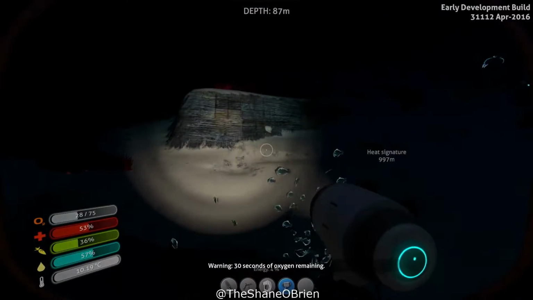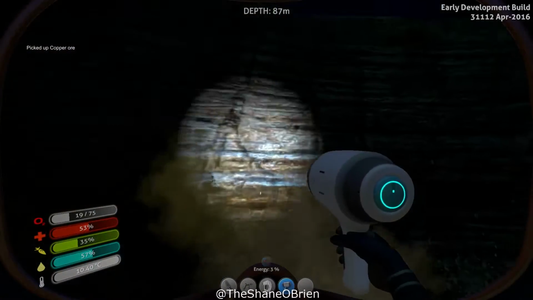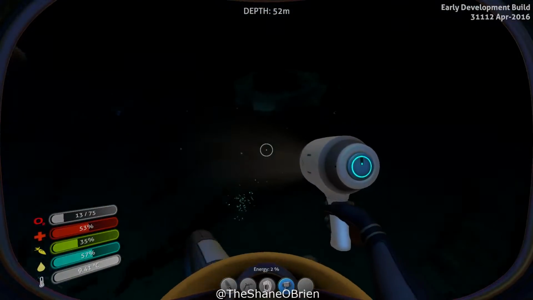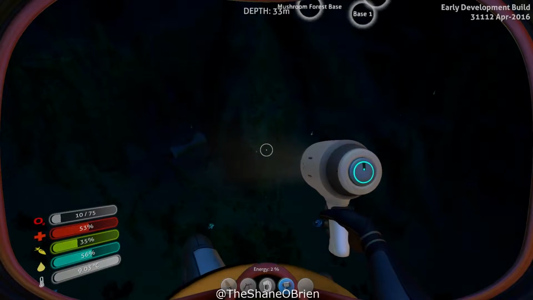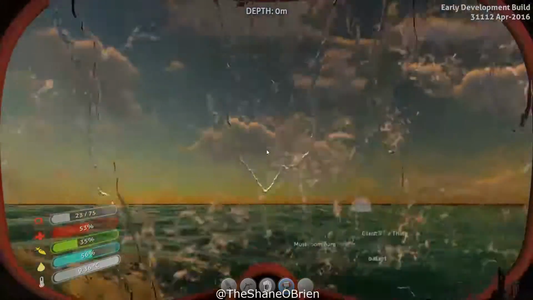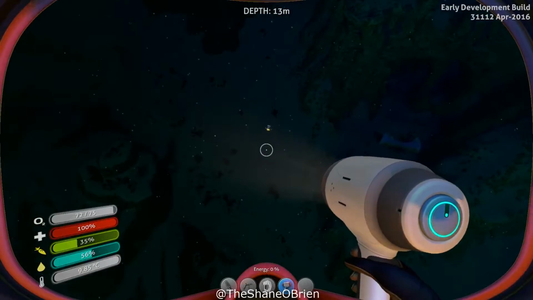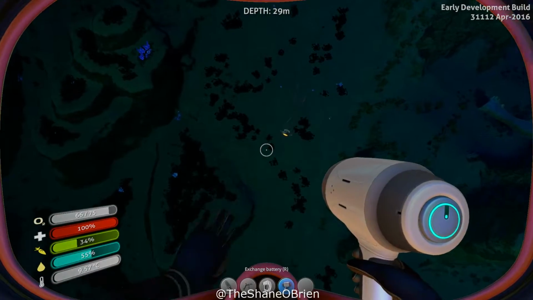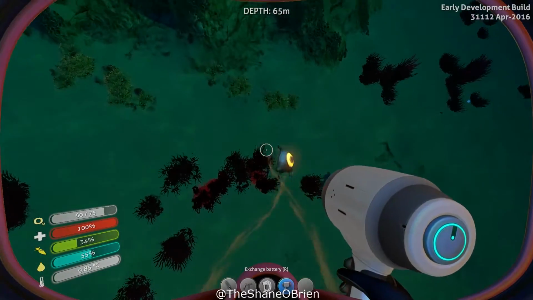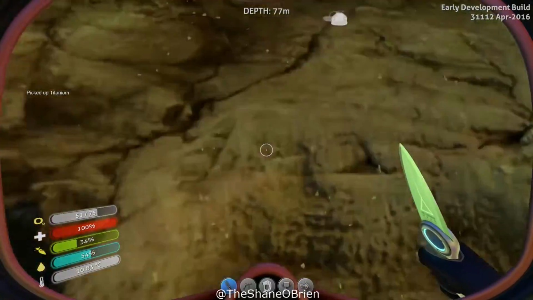Caution. 30 seconds of oxygen remaining. We just need 4 more of those. Or 3 more of those, rather. Emergency. 10 seconds of oxygen remaining. Going to get some food as well. New creature discovered. Titanium.